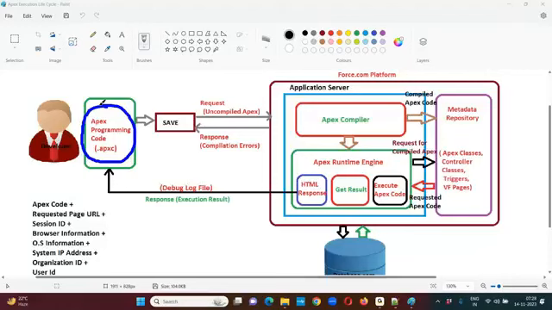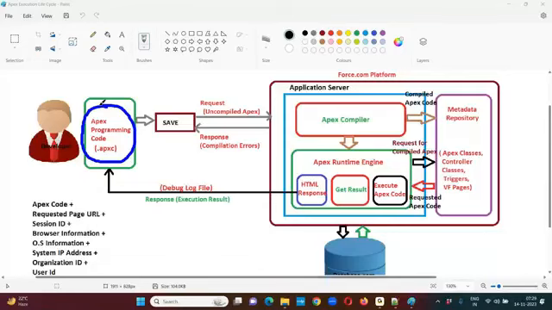Each Apex programming code should be stored inside a file with the extension .apxc. This is the standard notation followed by Salesforce.